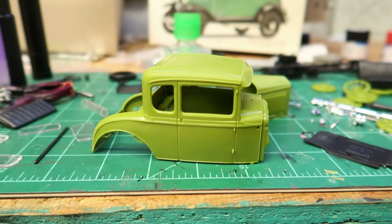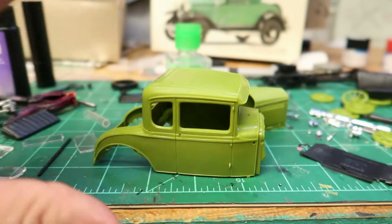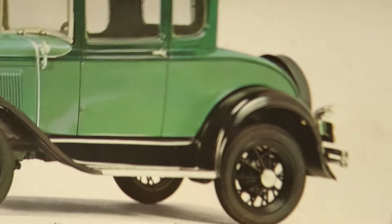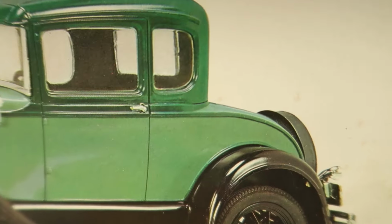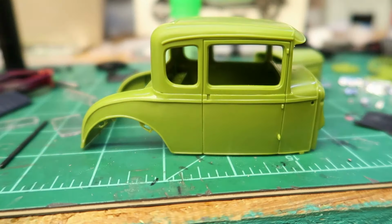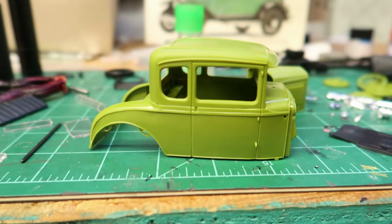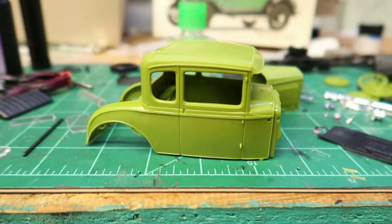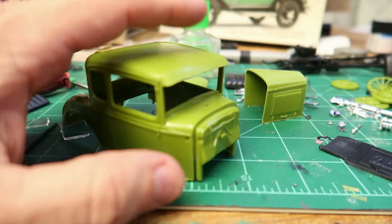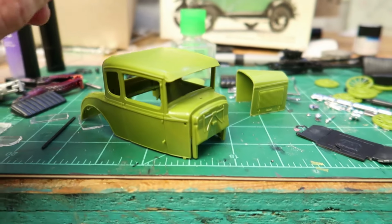I don't like the look of a seam. I like to try and get it painted to where it doesn't look like there's a seam. Even on the box there's somewhat of a seam. You can see where the roof line is, and that's unavoidable. But I did get it glued on, and I've been pre-fitting everything that would go in there. The windshield frame now will fit right in there.